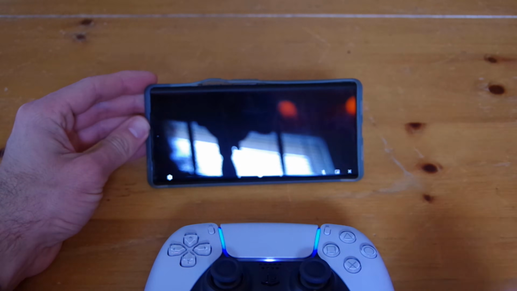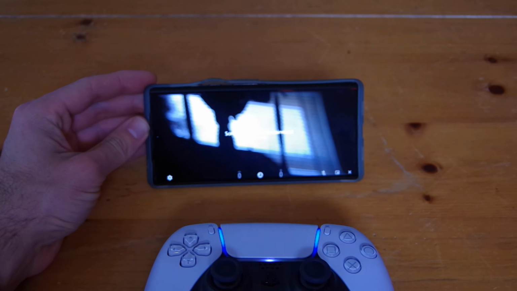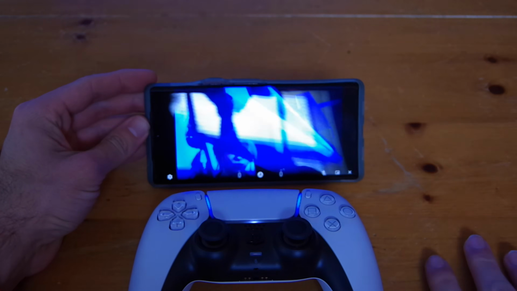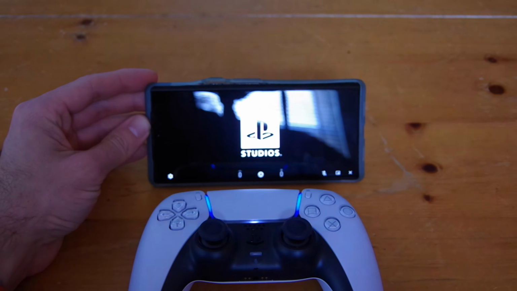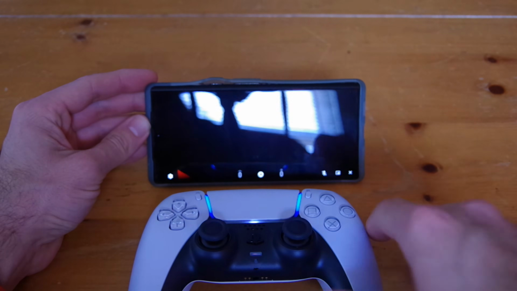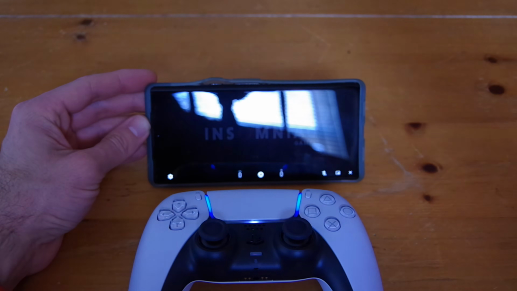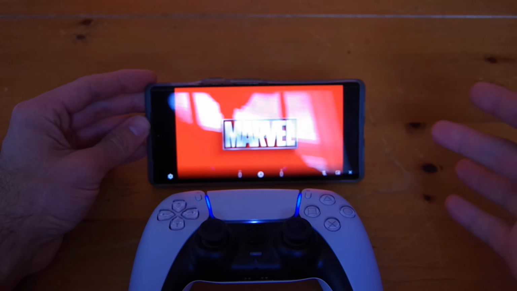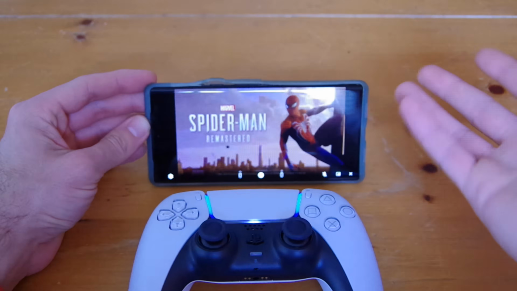While it's a lot of fun to play your PS4 and 5 games on a big screen like a TV or a projector, it's pretty convenient being able to play on the go, whether you're wandering around your house or you're out and about at, say, a bar or riding the subway or bus to work. So there you have it. This is how to install PS Remote Play and begin playing your PlayStation 4 and 5 games on an Android device.